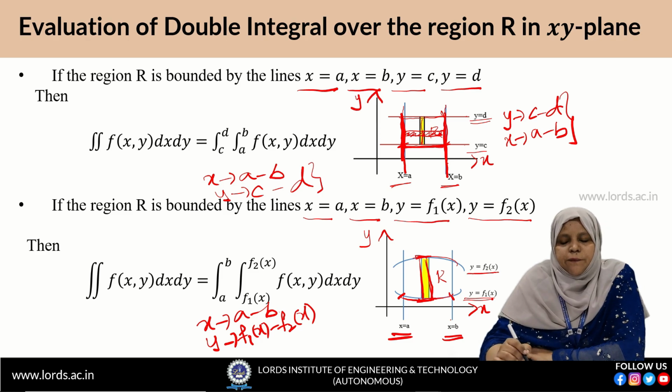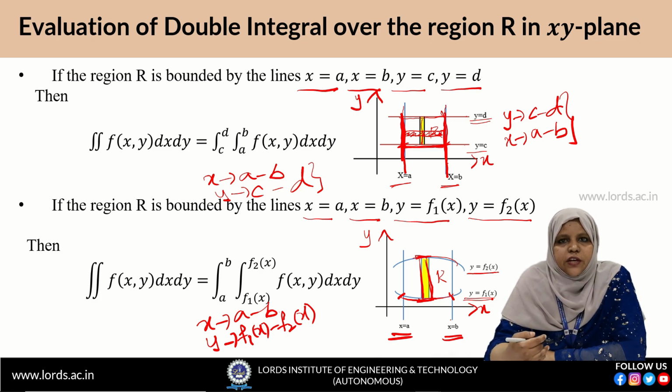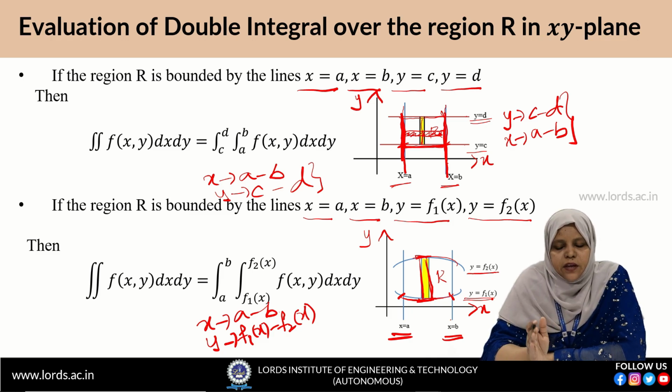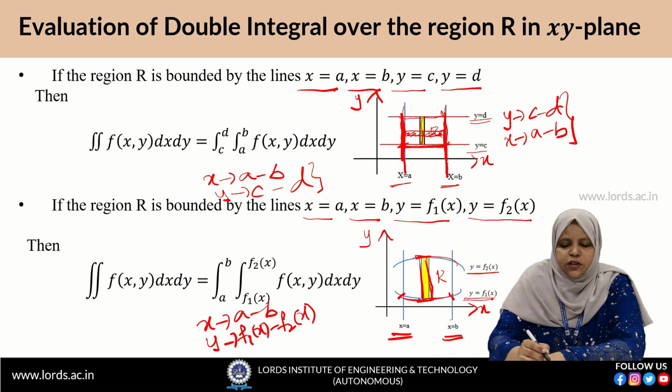Now here, as in the previous case, I have said that both strips are possible. I can take a vertical strip or a horizontal strip. The region is going to get covered. But in this region, I have specifically taken a vertical strip. Why not a horizontal strip? So let us see, in this region, can we consider a horizontal strip? Yes, we can consider a horizontal strip.